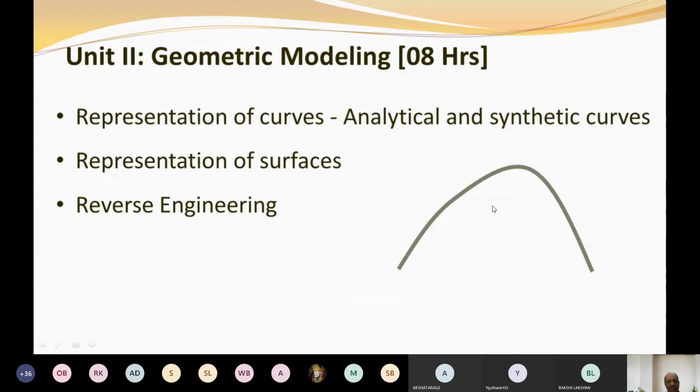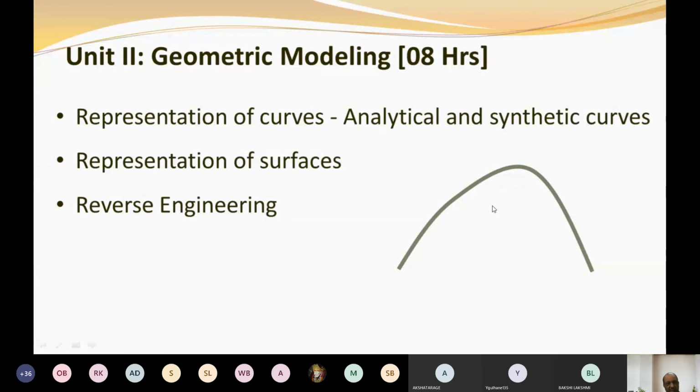So the style of representing a curve in software will be a different one. It is not possible to define the line in terms of y is equal to mx plus c. Curves are represented with the help of a parametric equation, so we will see parametric equations. Up till now you have not heard about parametric equations as far as your course is concerned.